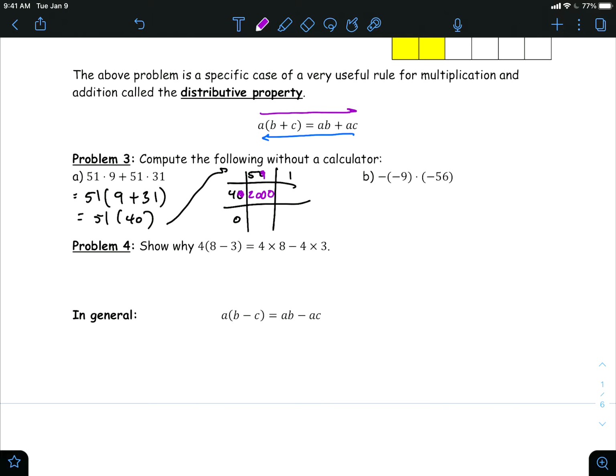This is kind of a fun method actually because there's no limitation to how big the numbers can get. It just takes more and more time. That's all. But this will always work if you break numbers down like this. 40 times 1 would be 40. 0 and 0. Right? That's what we put here.